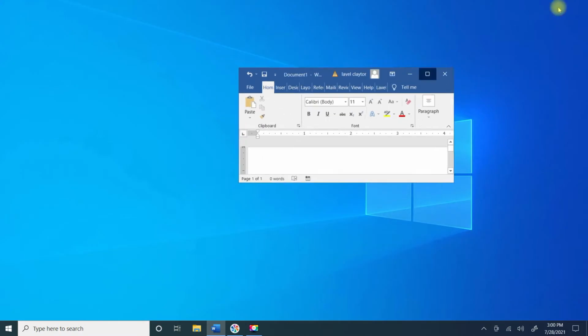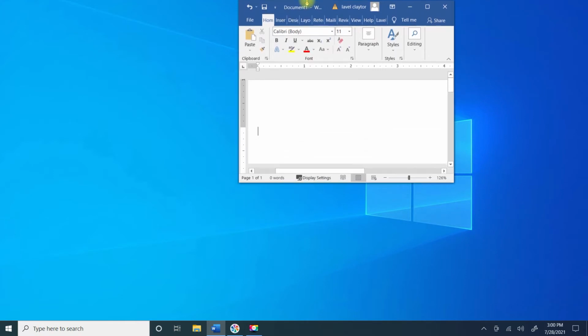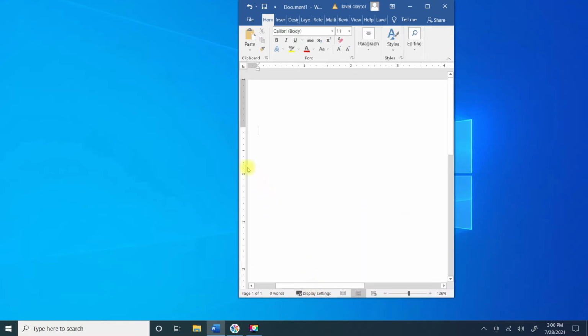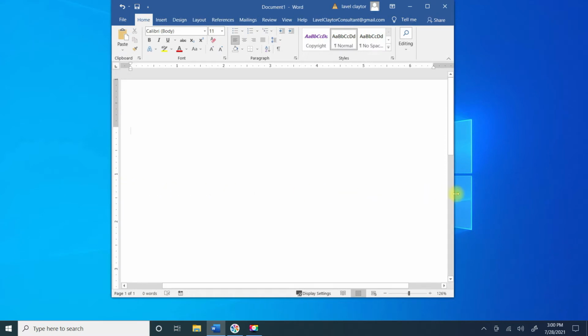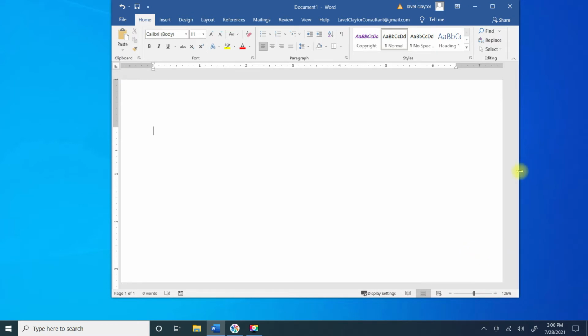When I click on it, what it does, it just makes the window smaller. Now, if you want to resize the window, what you have to do is take your mouse towards the top, and see how I get the 2-headed arrow? I'm going to click and hold and pull up, and see how it makes it a little bit taller. I can go down to the bottom, click and hold, pull down, and then I can also go to the left side, and when I get the 2-headed arrow, which means to resize, click and hold, and I can make it a little bit wider, and I can do the same on the right side of my screen.